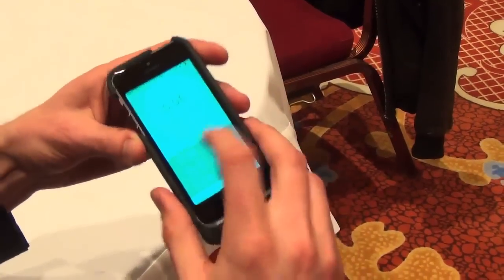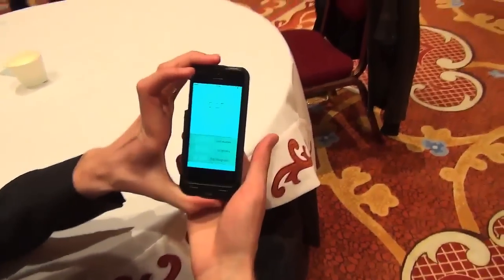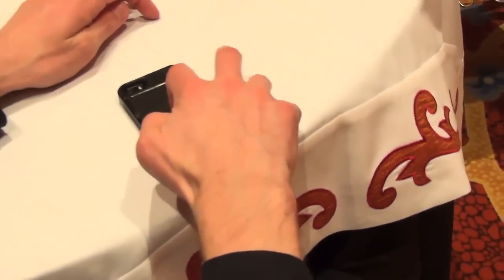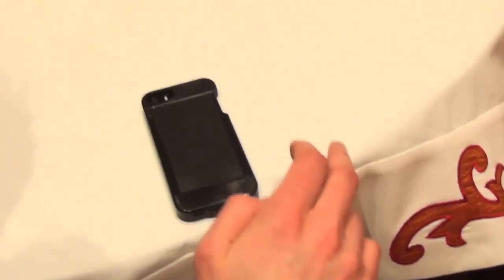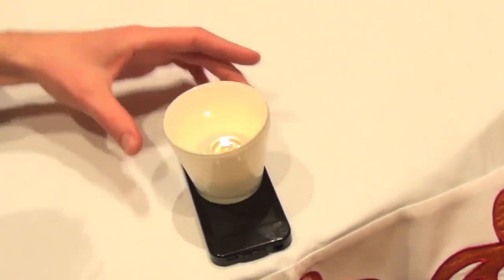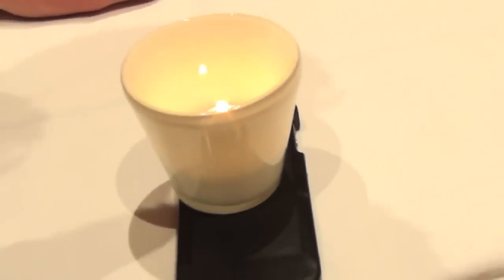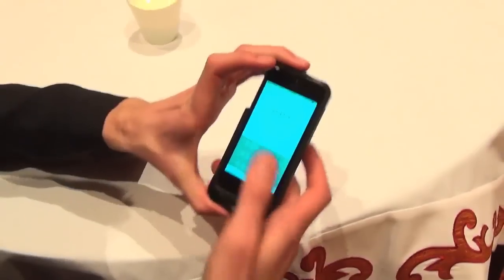Here's a really great demo. Since there's pressure, we can actually detect how much something weighs on the back. So what I can do is clear it out, put it on the table, and drop something on top and it'll tell me how much it weighs. It measured 0.14 pounds. What case can do that? That's my question.